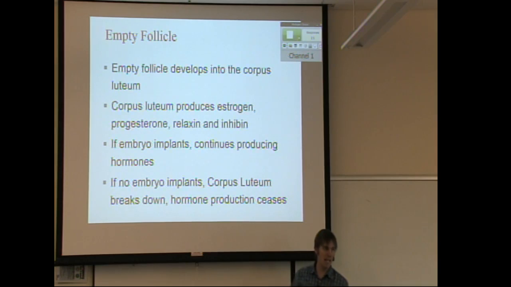And if the embryo does implant, it actually produces a hormone, we'll talk about in a little bit, that tells the corpus luteum to keep making estrogen and progesterone. Because otherwise, your estrogen drops, menstruation, no baby. So you've got to tell the ovary, hey, something's in there, keep making these hormones so we keep that uterine wall thick and full of blood and everything to support it. But if nothing happens, if it's not fertilized or if it doesn't implant for some reason, it just breaks down and you stop making all those hormones.